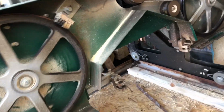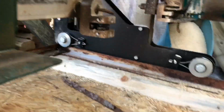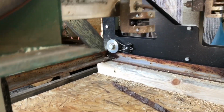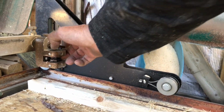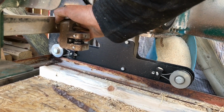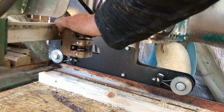So in here, top block, you can see that, but in there, oh, you can see they're worn. Where am I looking? There. I'm going to take these blocks out, check them for flatness, and if they're worn, and you can just see the bearing at the back there. It's got a groove in it where the blade's been running not too hard. I'm going to change that as well.